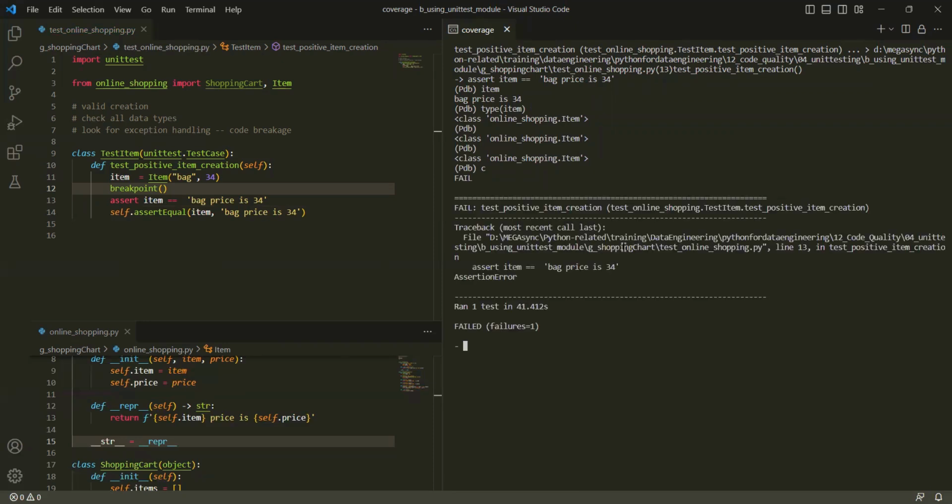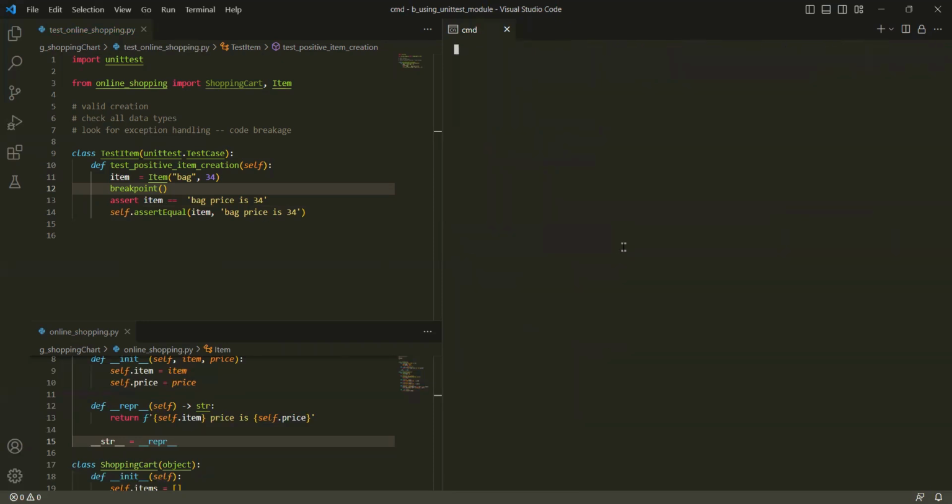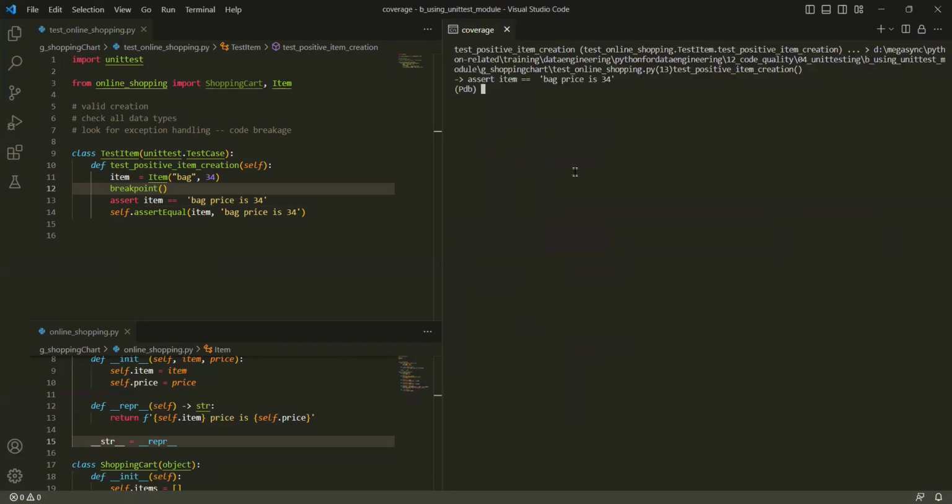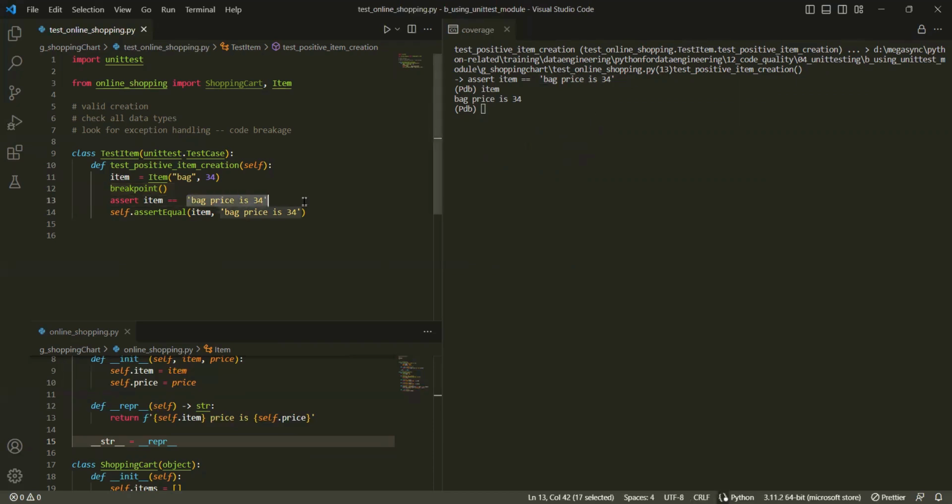If I say continue and re-execute again, you can see it will come here and wait. And here I can ask, hey, what is item? So bag price is so and so. Here you are getting that other value.